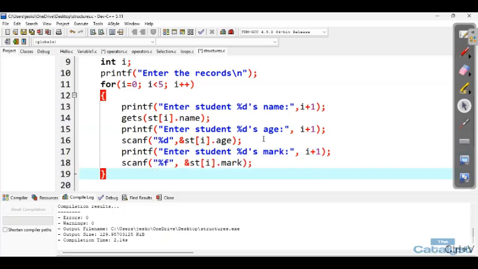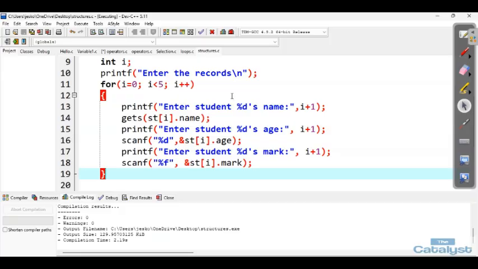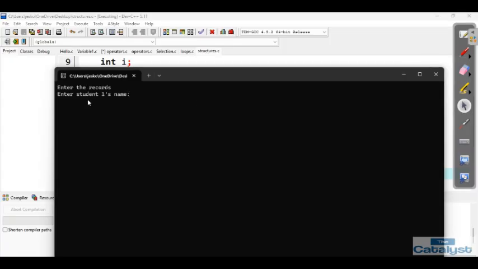So then we'll say enter student this mark. Okay, so let's go. Voila. So now it says enter the records, enter student one's name.